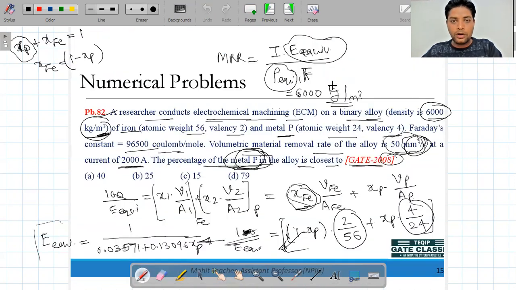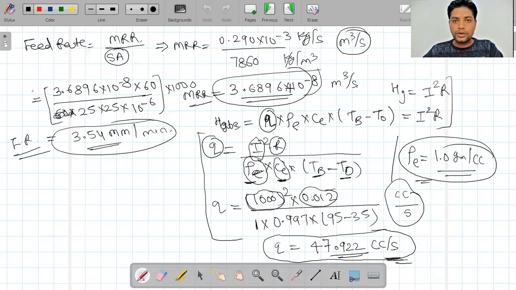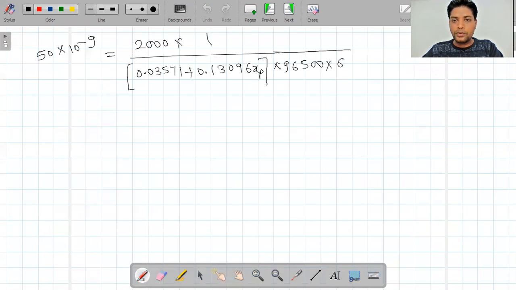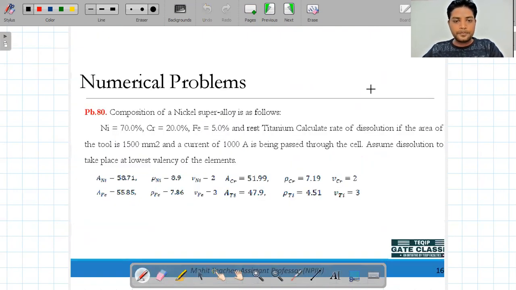The value of rho, that is the density, is 6000. So just put the value over here, that is 6000. But please keep in mind that whenever we take this value, it is in gram per meter cube. Meter cube we have already taken over here. Either we can convert into mm cube, so we can convert this into mm cube, but now we have already converted, so no need. But here it is in kg, so we have to convert that into gram, so that will be into 10 raised to power minus 3.